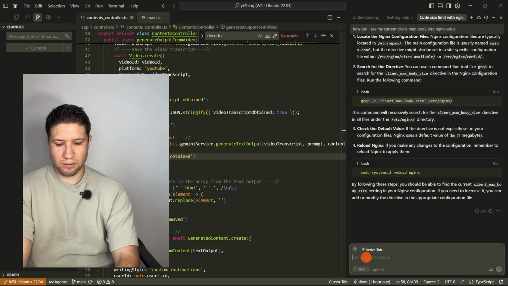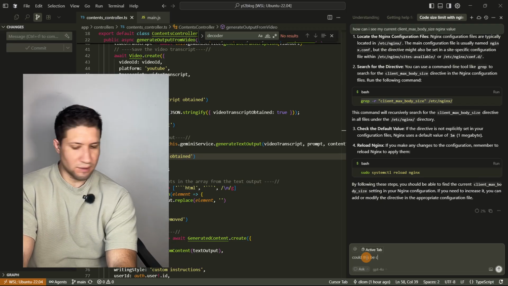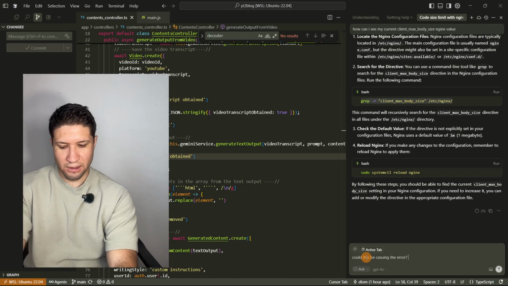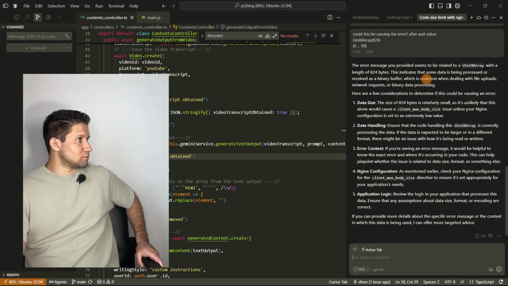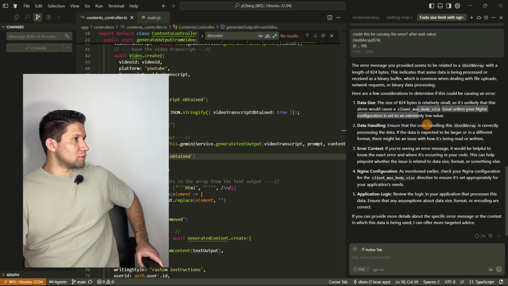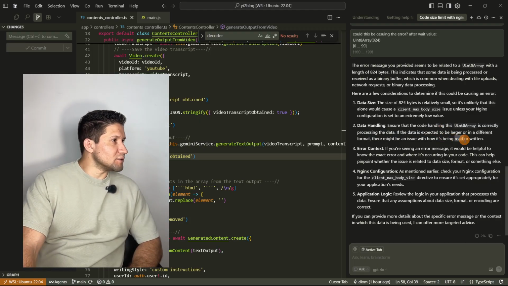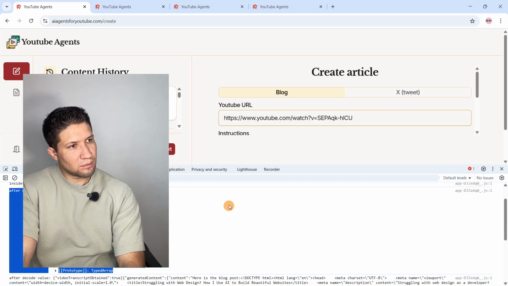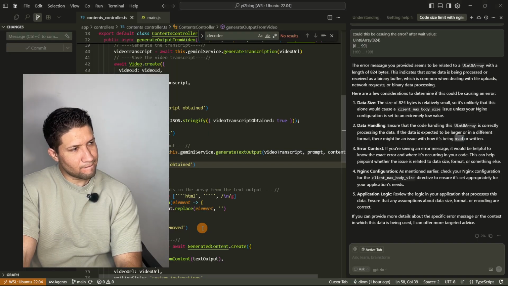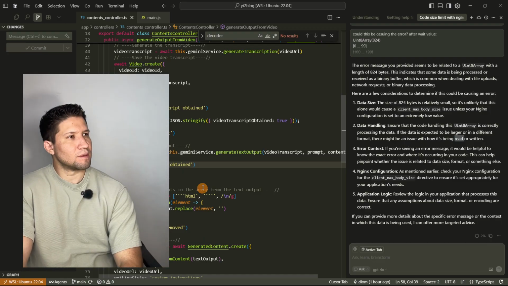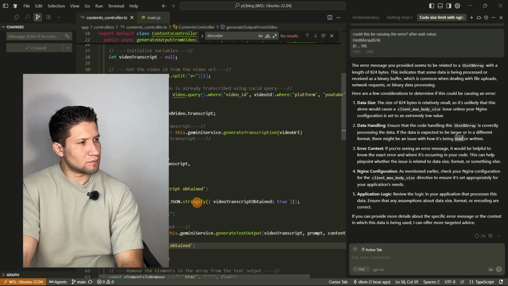Could this be causing the error? But it was working. Yes, I think this is what's happening.